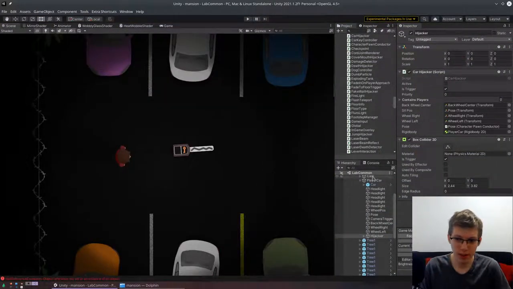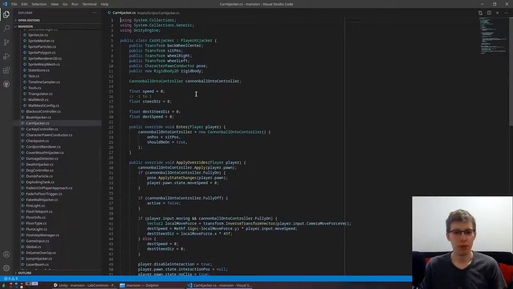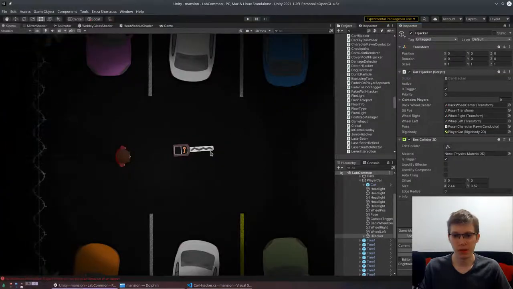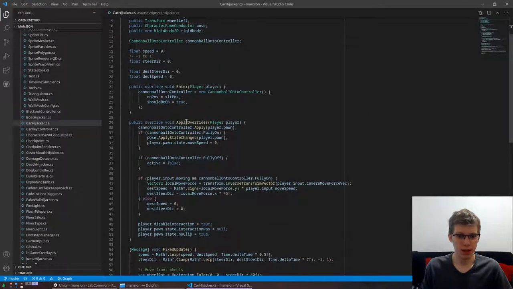Alright, let's have a look at the code. So I'm opening up my car hijacker script, which defines all of the logic for when the car... I've got this thing called player hijacker, which basically defines overrides for a player, so I can completely change the behavior of the player in a player hijacker. So if you have a look at this hijacker here, this box around the car, whenever the player is within that region and the hijacker is active, then it will apply whatever overrides this function here wants to apply.